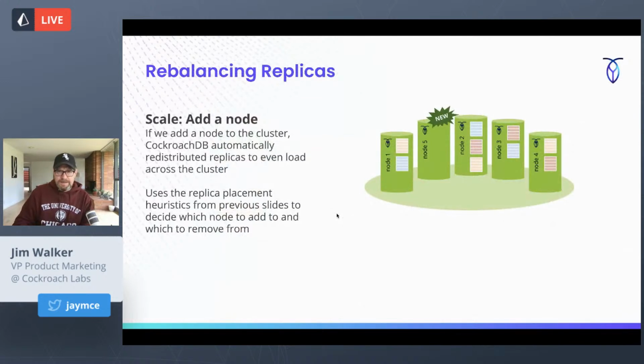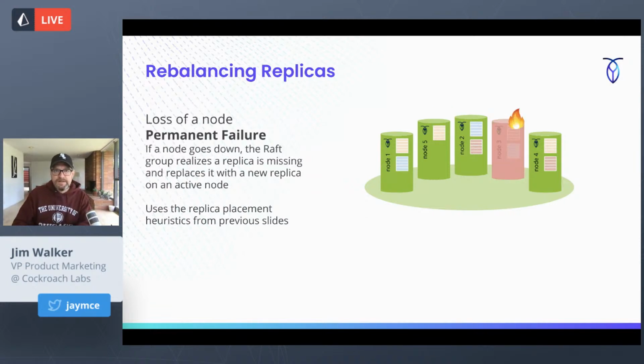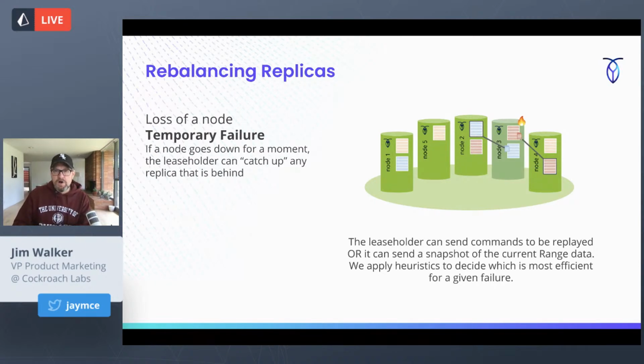So we can also rebalance replicas. So how do we scale? Well, I simply add a new node. I spin it up and point it at the cluster. The database is smart enough to realize, I have free space, let's evenly build things out. I can survive the failure. Oh, look, 2 of my replicas are gone. The Raft leader is smart enough to understand that, oh gosh, I have to create new copies on other machines. If the Raft leader goes away, the 2 surviving replicas, the followers, will nominate a new one. There's a Raft leader nomination process, which is pretty cool. And then we can survive these small failures as well.